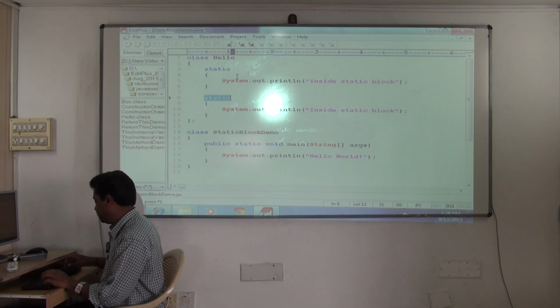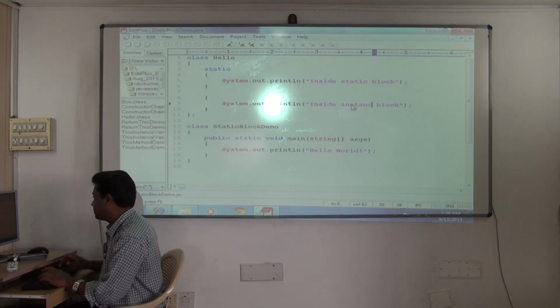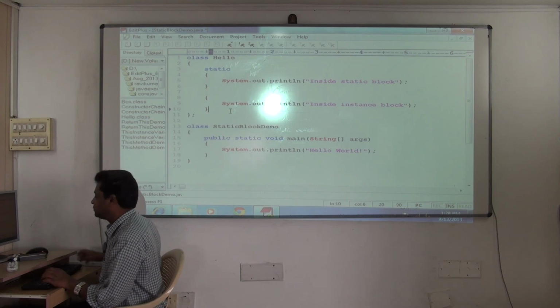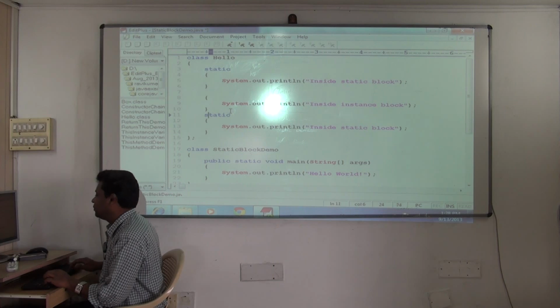Now if I don't write static, it will become an instance block, as simple as that. Next, I'll write one more member, that is a constructor.